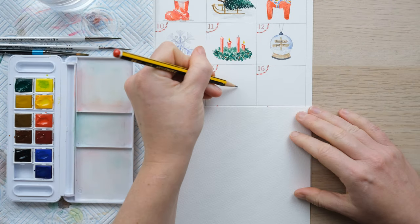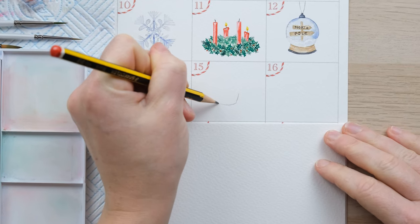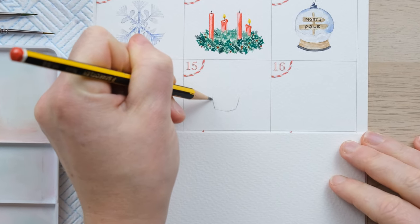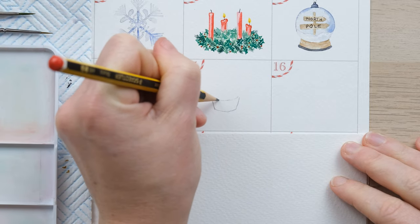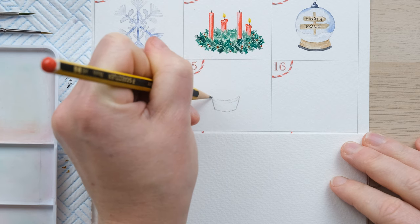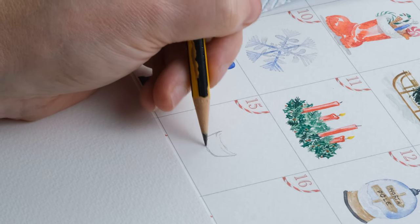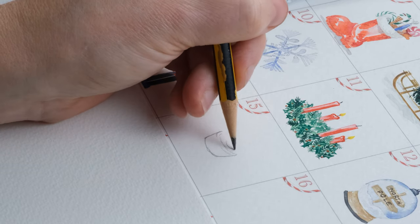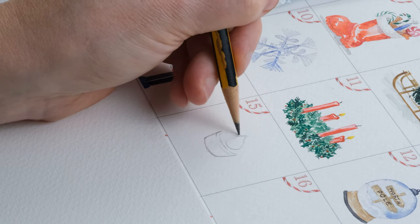So we need a little mince pie cup. It's quite a big one, isn't it? And we're going to have it as an open-topped mince pie. Controversial, I know. But I want to see some of the fruit inside it. And then a big dollop of cream.